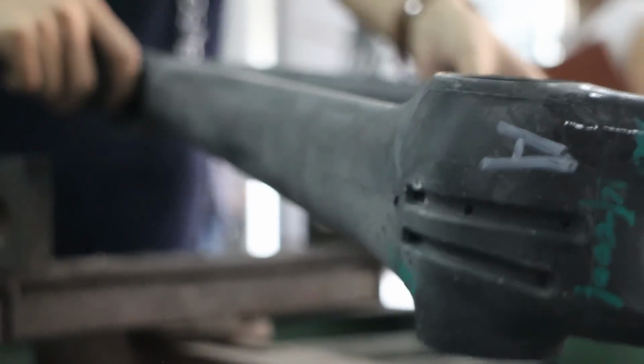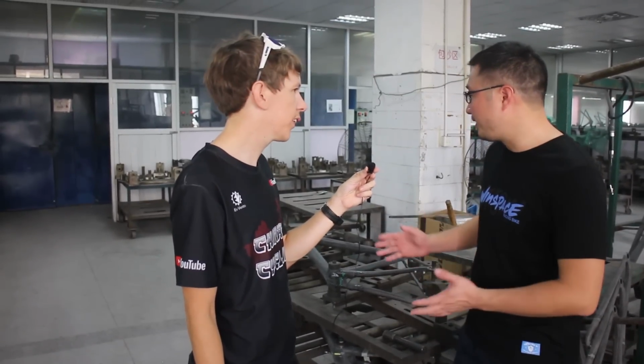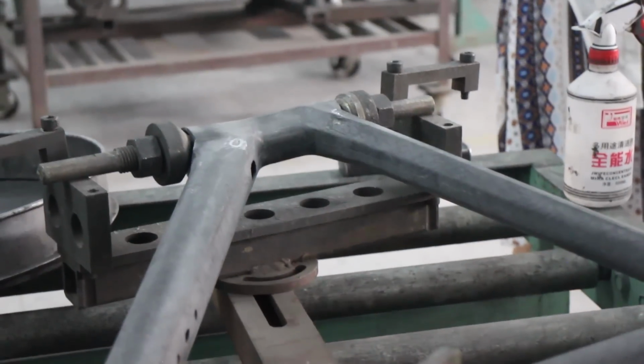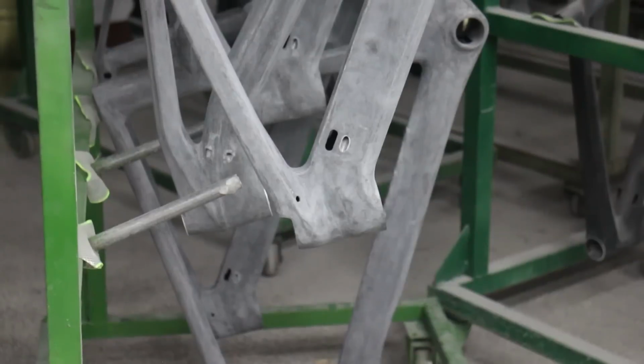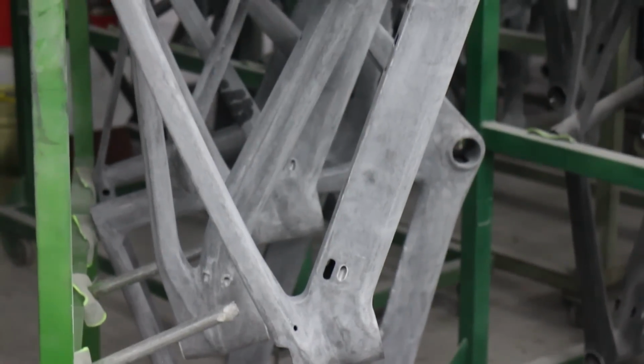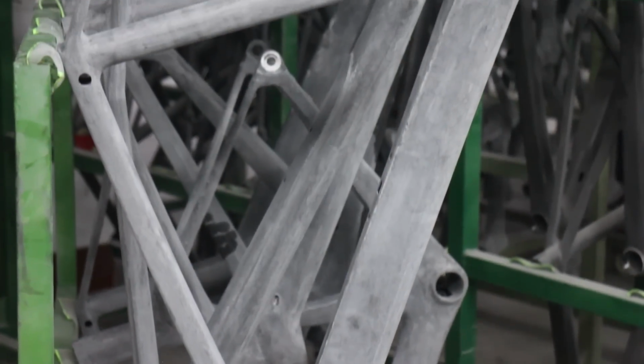Okay, and so they just put it on the jig and then glue it and just leave it there for a day, or? No, we'll put the frame into the oven. Okay, in the oven for how long? One hour. Okay. After an hour, the whole thing comes out of the oven and it's time to get the frame off the jig. At this point, the frame is pretty structurally sound, but looking a bit rough around the edges.